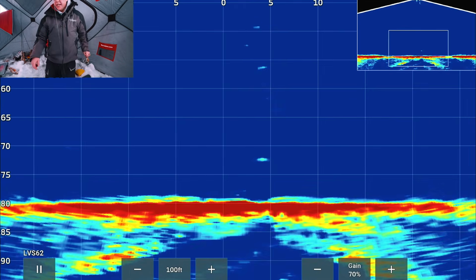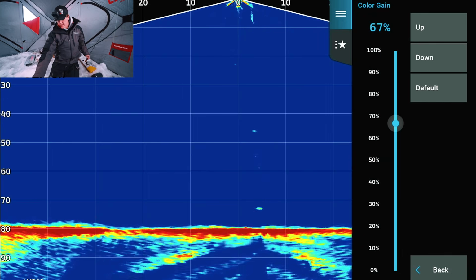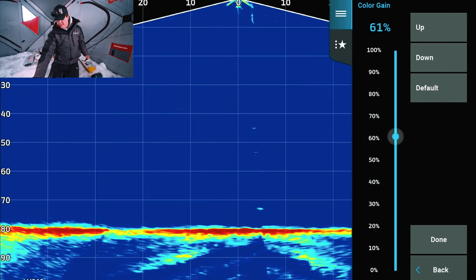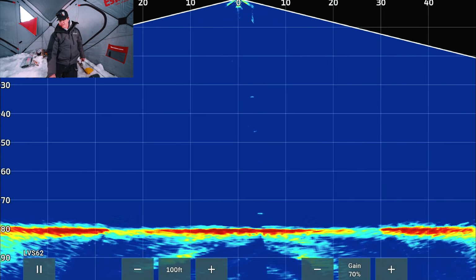This is good. I'm gonna play with the settings a little bit. Options, sonar setup, appearance, color gain. I think that will clean things up a bit. Maybe tone that back a little bit. I'm pleasantly surprised on this.